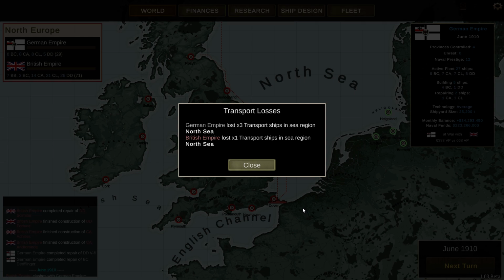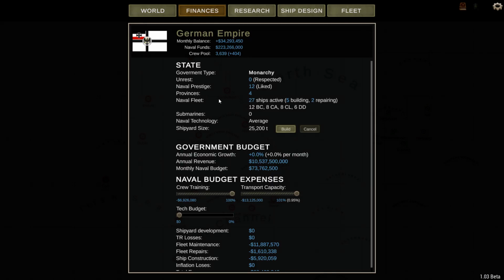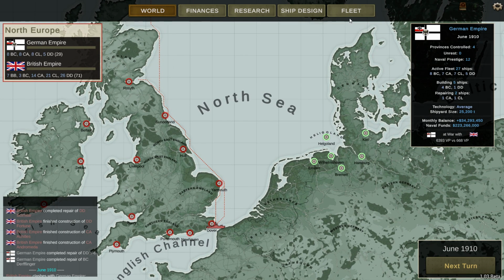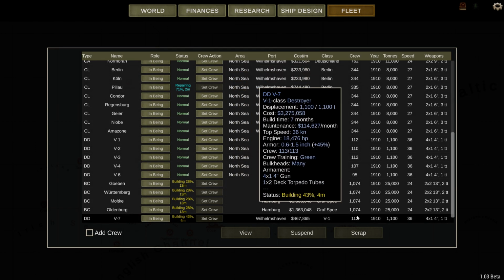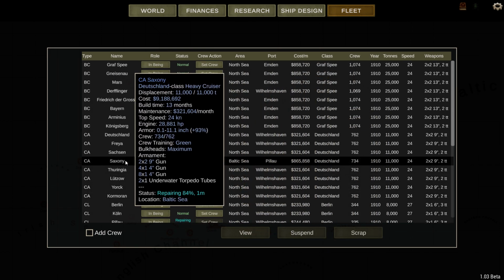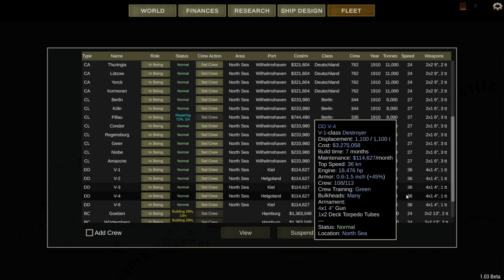Well, we're losing transports more than the British are now. I'm not a big fan of that. It's only been 6 months. We're staying above 100 with 100% funding, up to 101. Okay. No battles this month. Just check the fleet, make sure nothing's over in the Baltic. Nope. Oh, no, there's one. Saxony is repairing at Palau. Everything else is in the North Sea. It's fine.